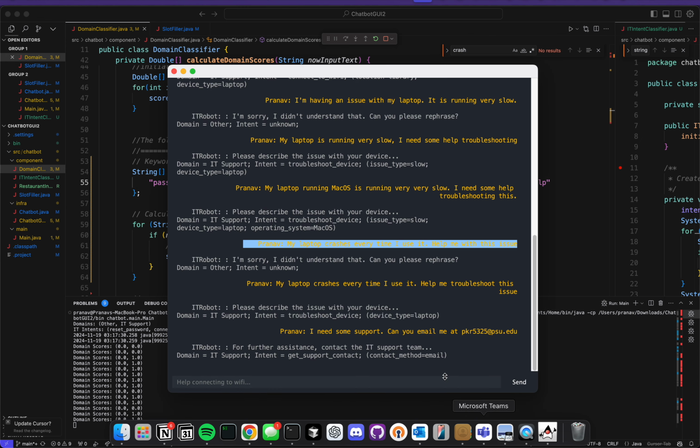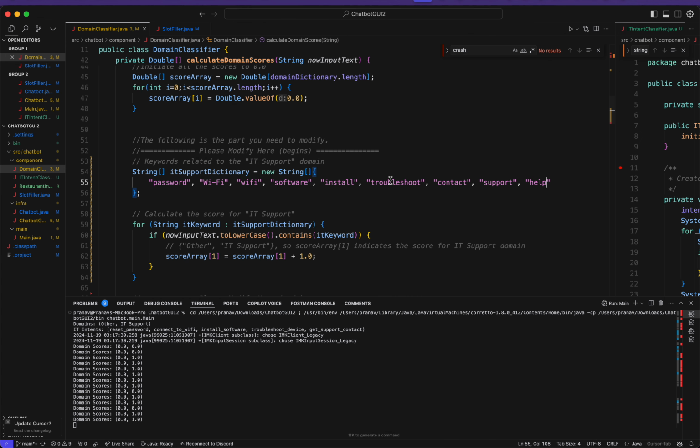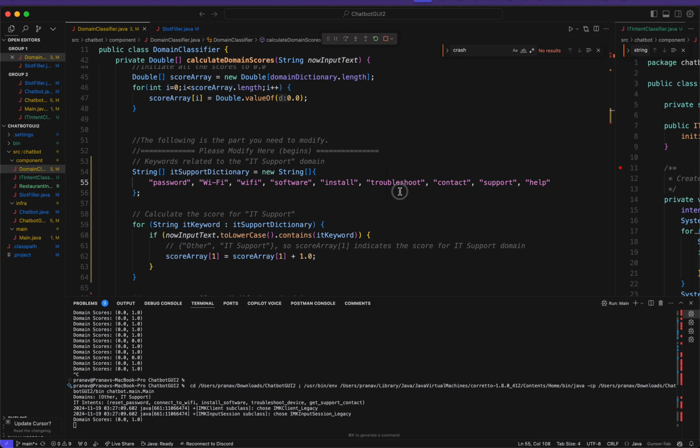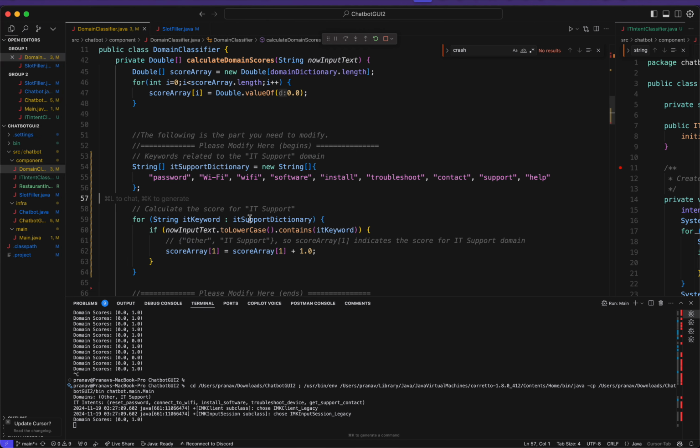Let me just, to prove it, copy that exact message. So I repaste it here, remove my laptop, the printout part, send it, and it'll say please describe the issue. So the issue was this. I just didn't put everything in a lot. I could have added a lot more here, but that's kind of how that worked.